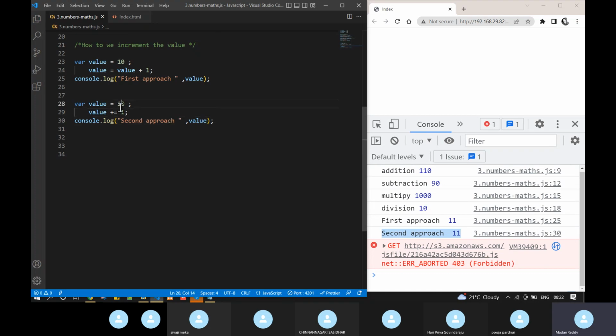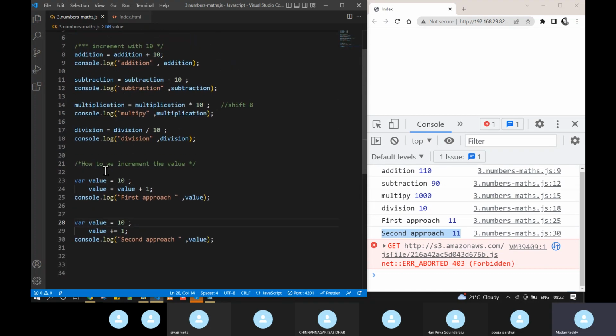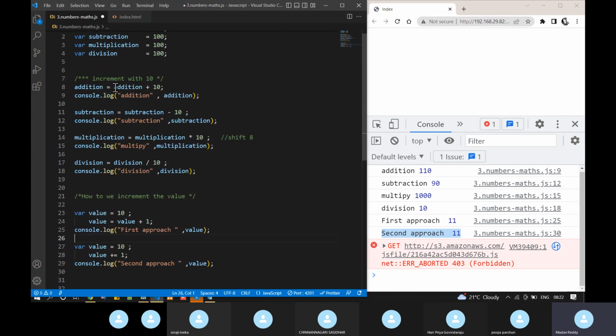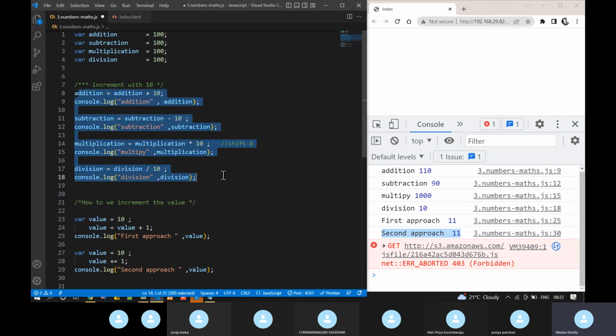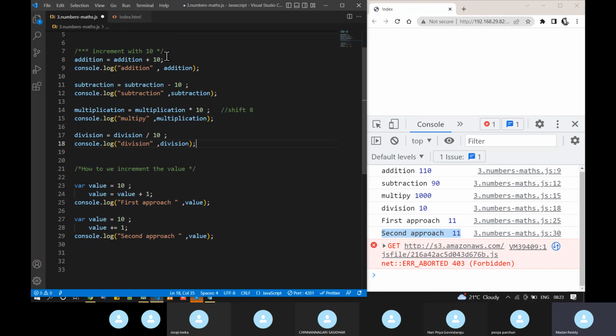Okay, so coming to this code, I'm going to apply the same statement, whatever I'm going to write down. It's the same thing I'm going to apply here. So coming back to here, I'm just going to comment out this one. I can achieve the same output with the same syntax, whatever I'm going to apply. Value is equal to value plus one is okay. Value plus equal to one is also okay. Anything is okay. You will get the same output.